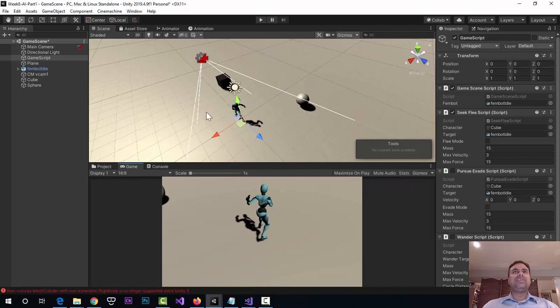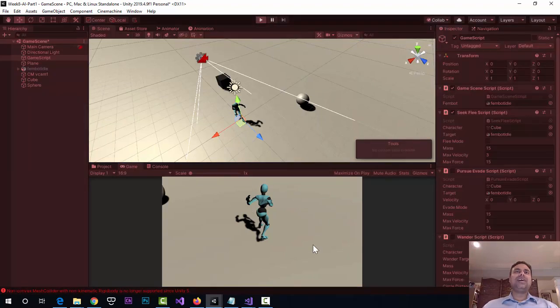fleeing. So what I have here is a pre-built project. If you want to follow along, the idea is that you have a character and also a cube, and have controls set up for the character so you can move the character along the screen using just left, right, up, and down, or WASD keys on the keyboard. But right now I have it set up so we're going to do some seeking. All right, so I'm going to hit run. This is the end product here, and then we're going to build it out together. So just letting it load.